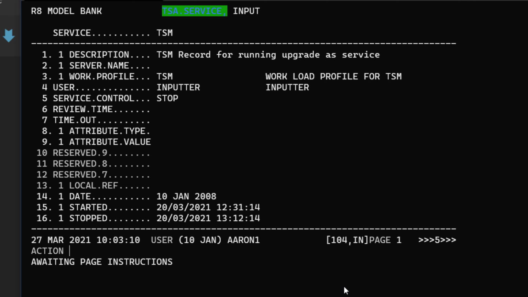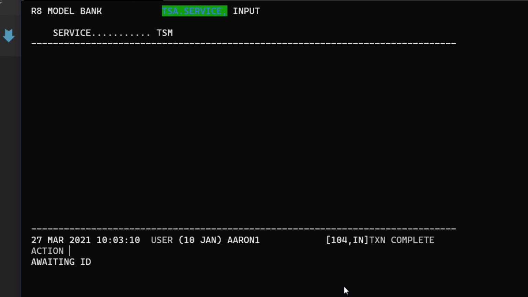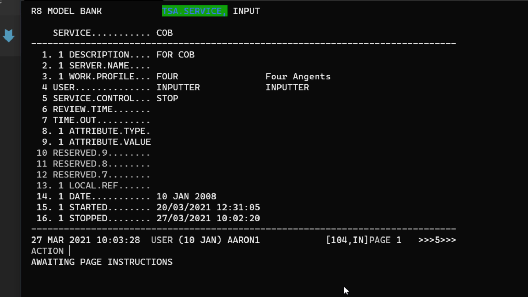Here it is stopped. It is in stop mode. So what we need to do, we need to start it. Start. And also we need to start our COB, because it's a process. And number 5, we do start.